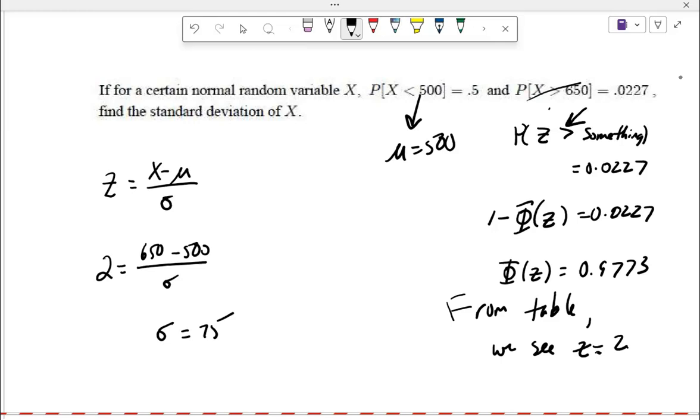I said I'm not worried about this for the time being. I went and found the z-score, right? Going back now, I recognize I need the z-score of 650 to equal 2 to get this value. That's what I did. I need the z-score for this so that when I do the probability, I get this. That's how we're going to do probabilities for normal distributions. We're going to convert them all to z-scores. So I need the z-score for this to be that. So I had to figure out what the z-score was first.